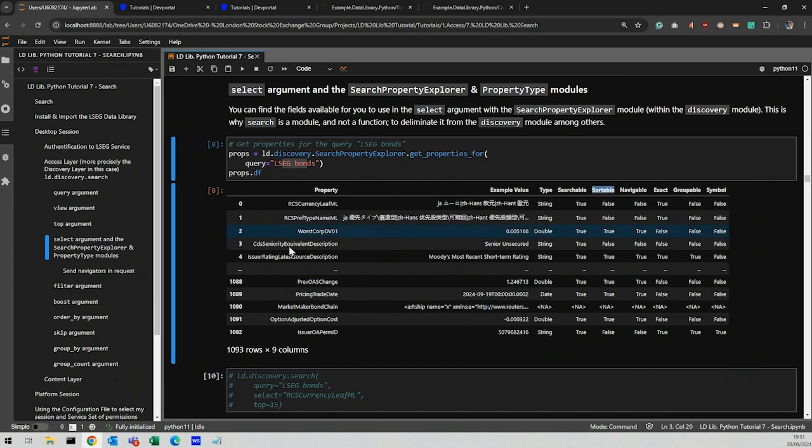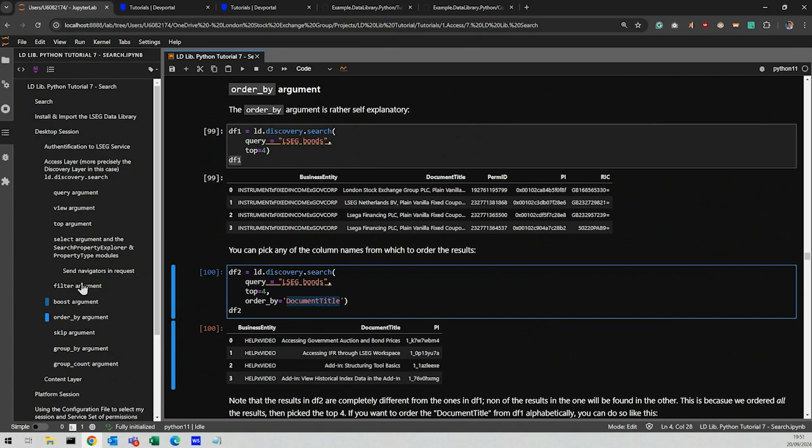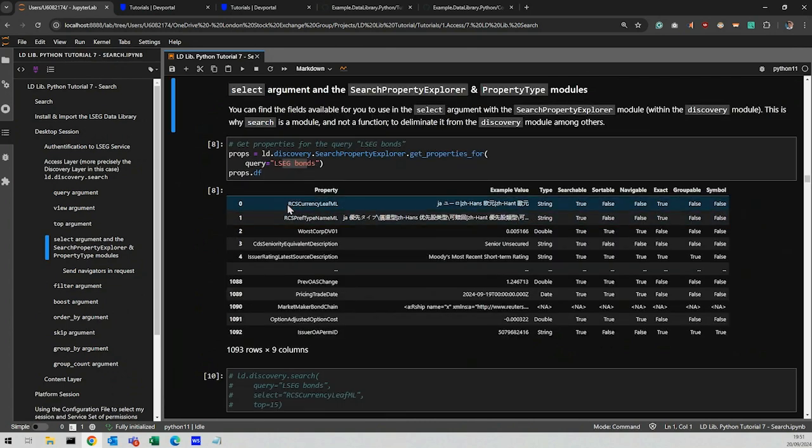So again, inside of my sort by right there, I used document title, and the reason why it worked was because if I was to see property document title here on the left, it would say sortable true here on the right. And now we're going to be talking about the group by argument, and if I was going to use a specific property to group by, I will have to use a property where groupable here is said to be true. I can't use one that is false.